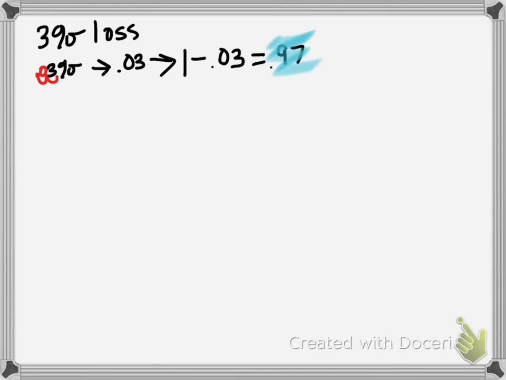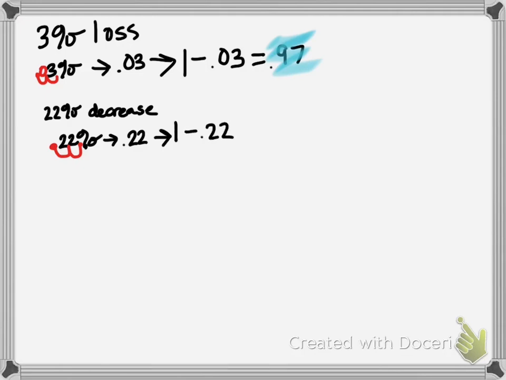All right, and let's do a 22% decrease. Okay, we take 22%. We are going to change it into a decimal, move over 1, 2, no 0 to fill in. So that becomes 0.22. This is a decrease, so we are losing, so 1 minus 0.22, we get 0.78. So 0.78 would become our B value.